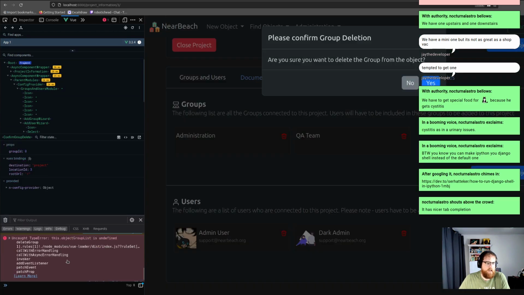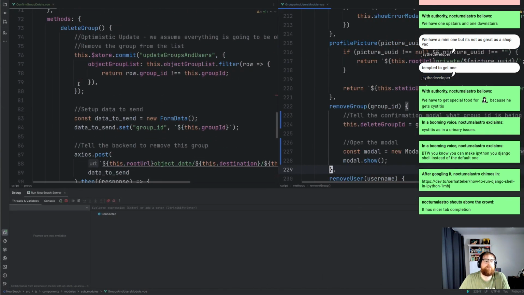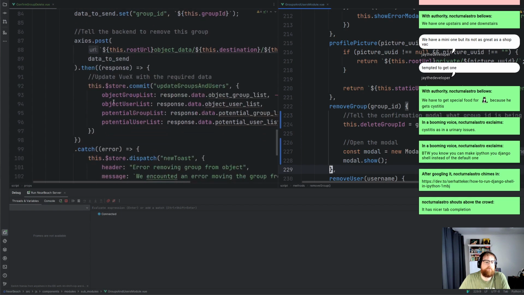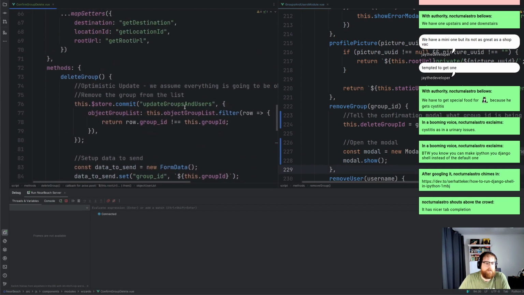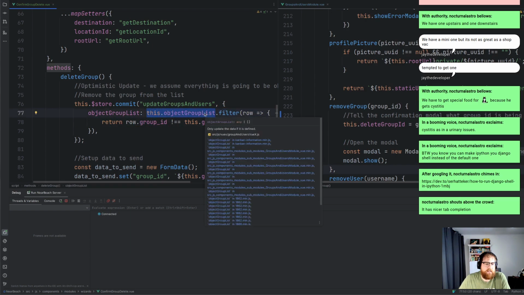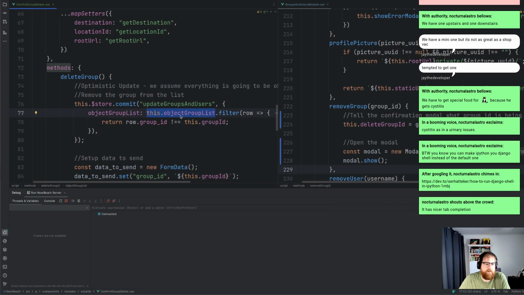And we have a JavaScript error. The object group list is undefined. All right, no problem. So we don't have data being sent down here whatsoever.